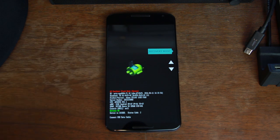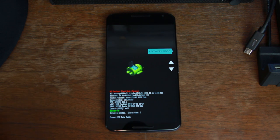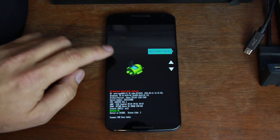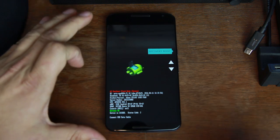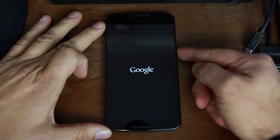But our device is still stuck in a boot loop. Maybe we rooted the device with KingRoot and it caused a boot loop. Whatever the reason, it's stuck, and we're stuck in this boot loop. A wipe data factory reset from stock recovery doesn't fix it. I'm going to show you guys how to do this. So, first thing you're going to want to do is boot into recovery mode. So we're going to go ahead and do that.